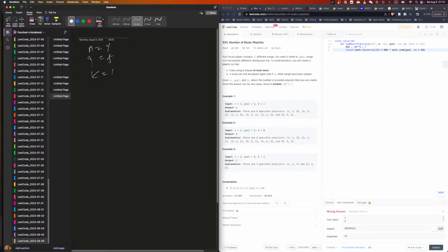So we put it here, and whatever we do in the center there, it doesn't really matter. We can do whatever because it's allowed to repeat.